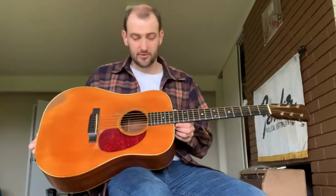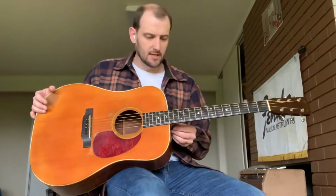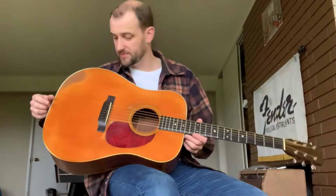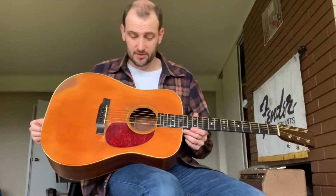Yeah, as we said, this one's had the normal round of servicing at some point in its life. It's been given a neck reset. The little strap button's been added right here. Here you've got the player wear in the normal spots. The bridge, you can tell, was re-glued at some point.